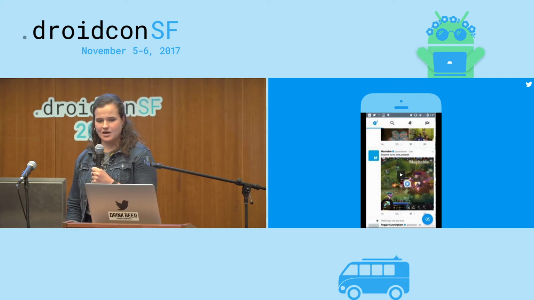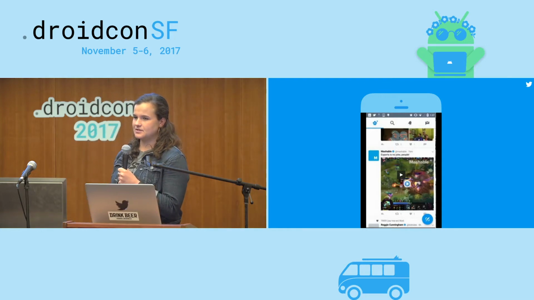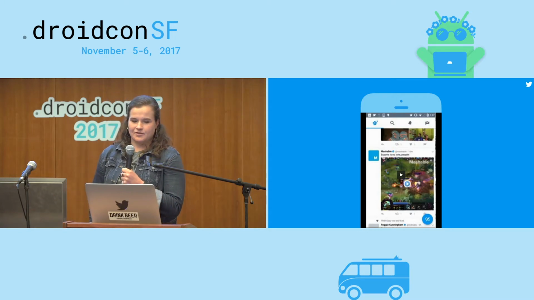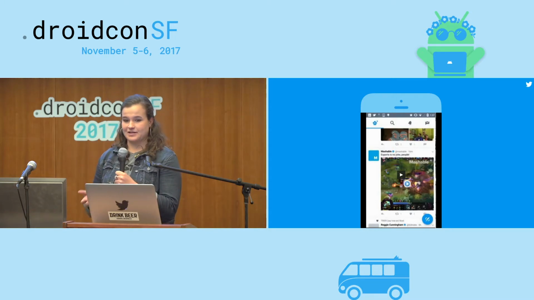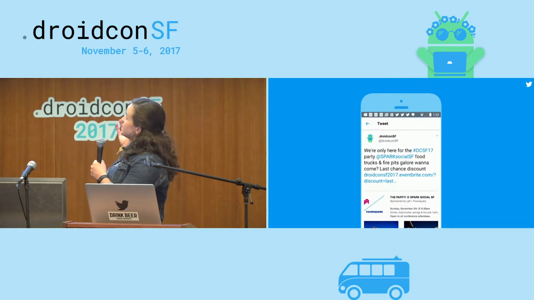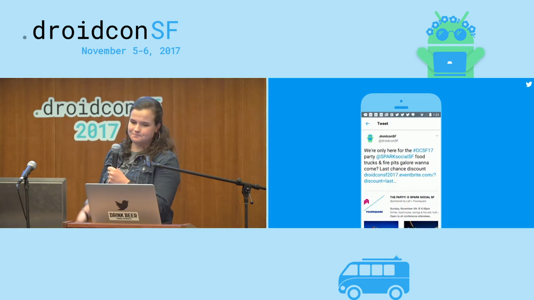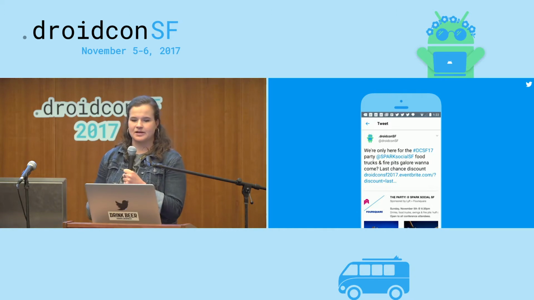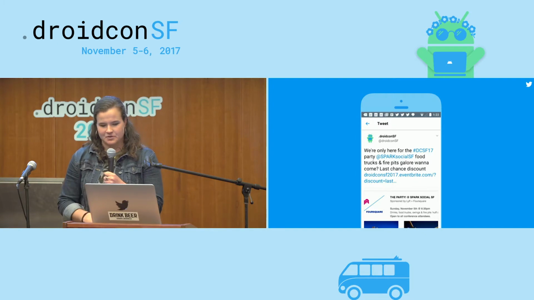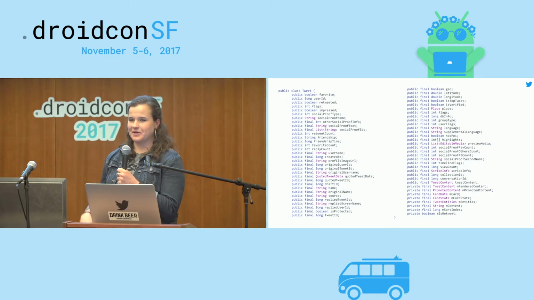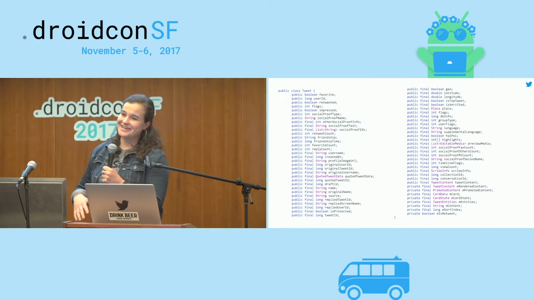And we found out that a whopping 15% of the UI thread time was being spent on data serialization and deserialization in the database. So let's talk a little bit about what exactly that means. Basically, if you look at the dynamics of a tweet, here's one from droidcon. It seems pretty simple, like there's some text, there's some media here, a user, URL. You'd think maybe not too bad, but our tweet object looks something a little bit like this, so huge.